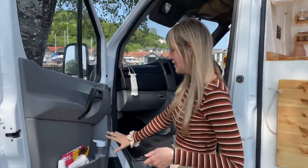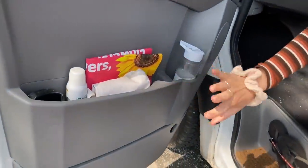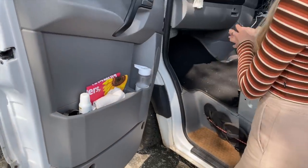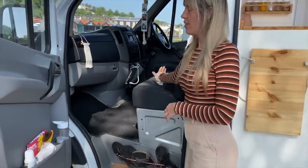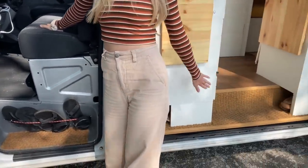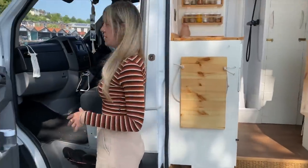So firstly, in the door we just have all of our shopping bags for food. It's easier to have as much stuff packed at the front as possible, gives you more space in the back. And here we have our shoe storage. We do have little areas down here for our shoes that we wear daily, but we have a lot of different shoes for the different seasons.